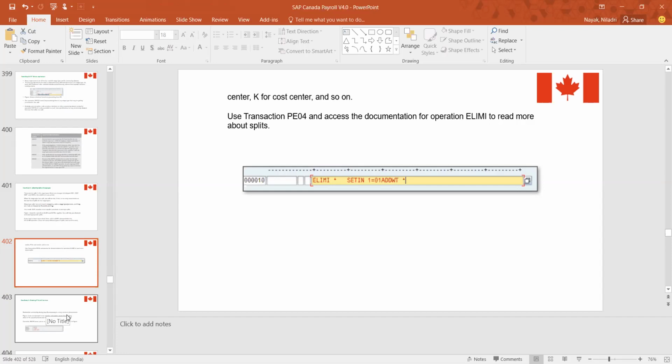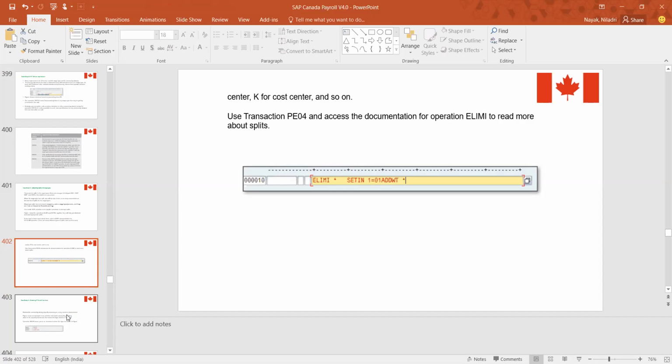In 99% of cases you will come across this scenario whenever you implement any project. It's not only for Canada payroll, but for any other country payroll as well. These rules I'm talking about are generic. They are country agnostic and don't depend upon any particular country. Mostly these operations are universal or global in nature.